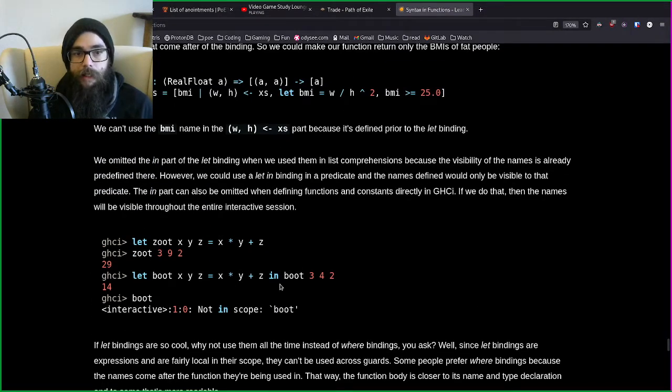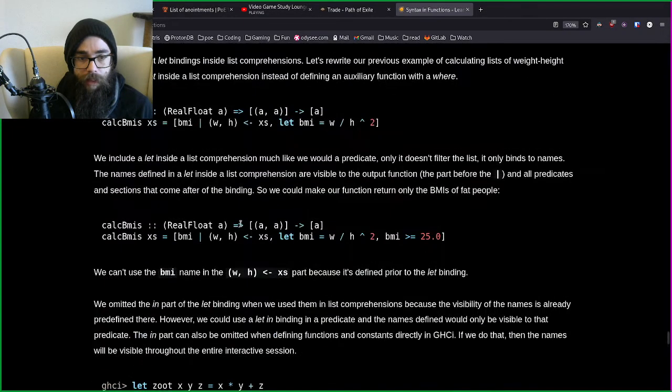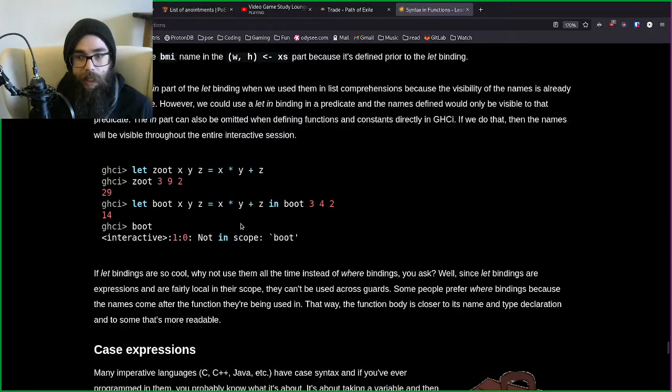It still feels arbitrary to me. But I assume that if I practice with let and where, I might get used to let, and it might not be as arbitrary as it feels to me. But it feels like we get to it when we get to it.